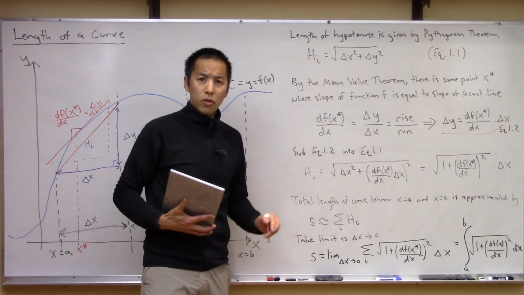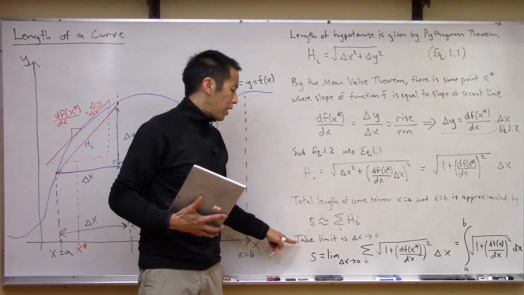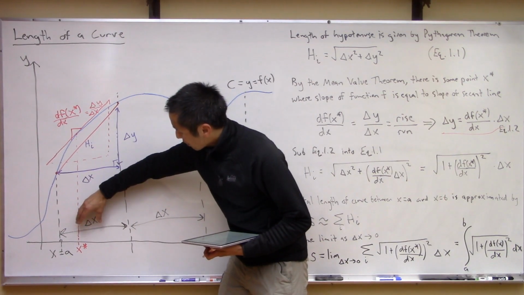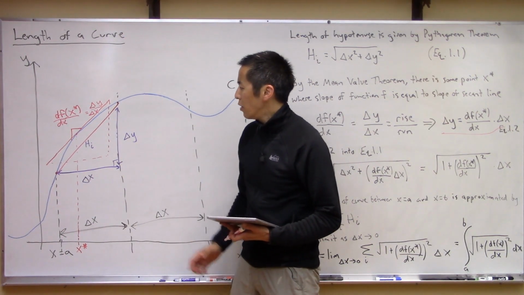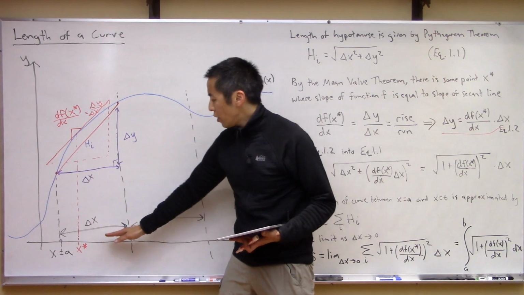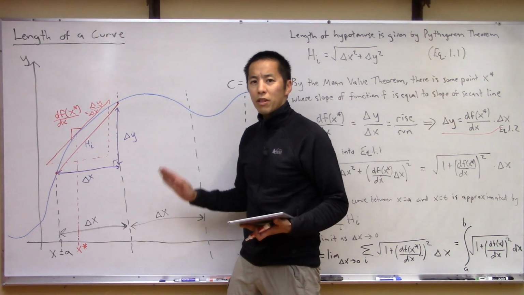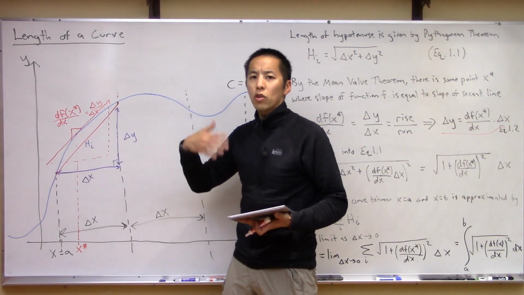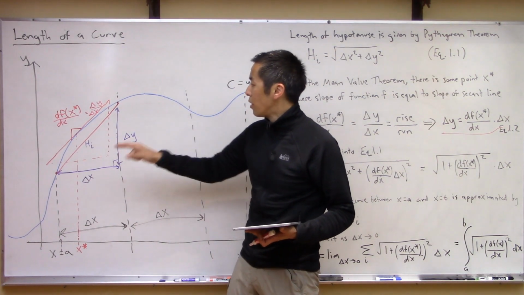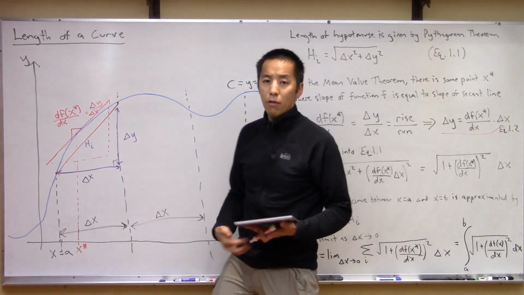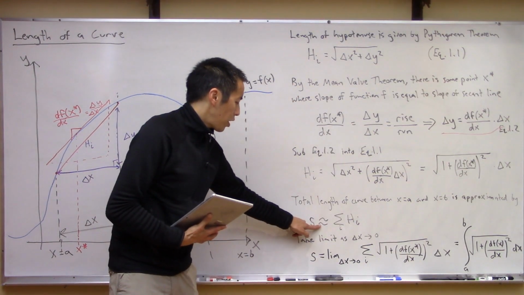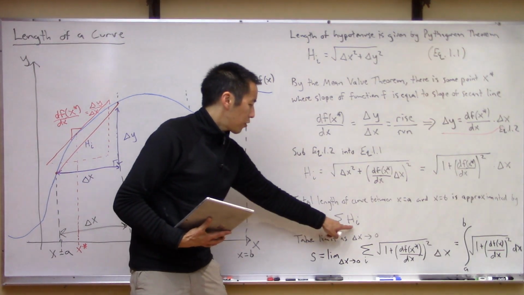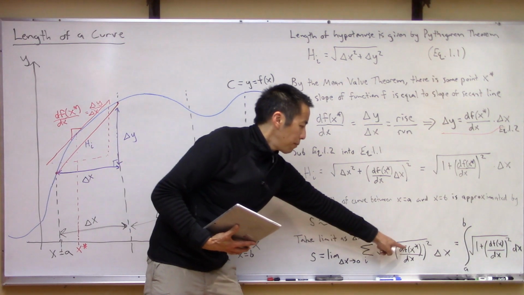Now I'm going to do a little bit of calculus and take the limit as this delta x gets smaller and smaller and approaches 0. I think everyone will agree with the picture that you will get a lot more of these little chunks, but these chunks will get closer and closer to the actual function line, and you're going to get closer and closer to the actual length of the curve between A and B. So I can go from an approximate to an equal sign if I take the limit as delta x goes to 0 of this quantity, just summing up all of these hypotenuses.